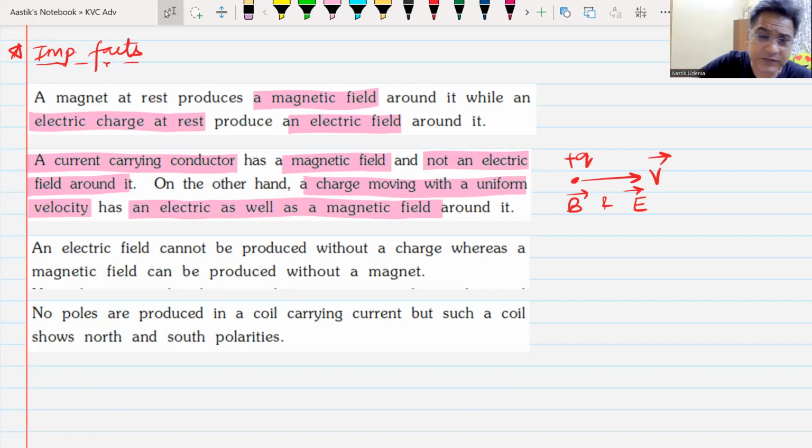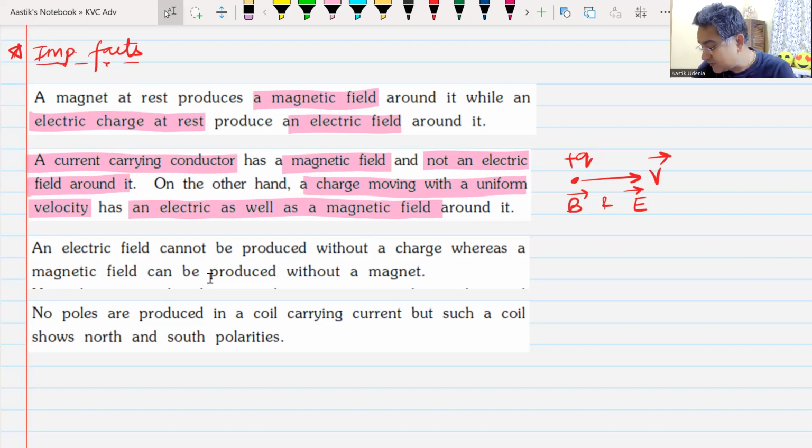So it creates a magnetic moment. You can assume it to be behaving as a magnet or a magnetic dipole, but it actually does not produce a magnetic pole, it behaves like a magnet. It gives the illusion of a magnetic pole. So it can create a north and a south pole.